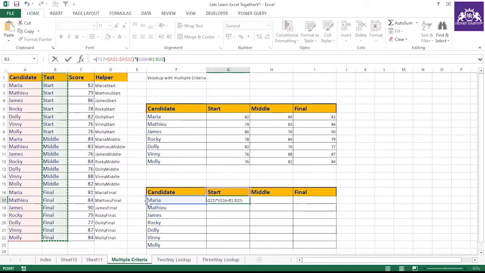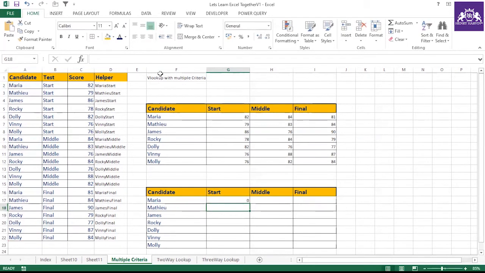All right, guys. So as I told you, we have to lock the F column. So you can see, press F4, guys, press F4. F we have to lock. So understand now we have to lock G. So how can we lock G? Press F4. Press F4. G we have to lock.